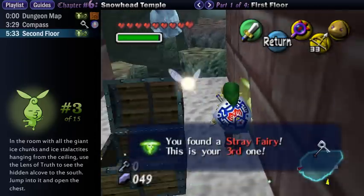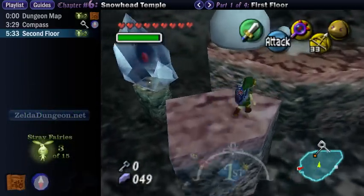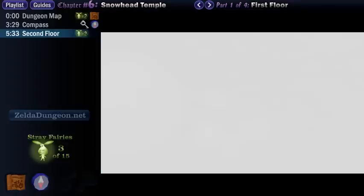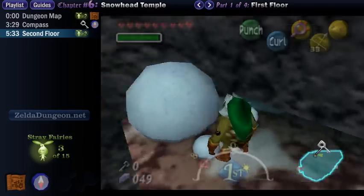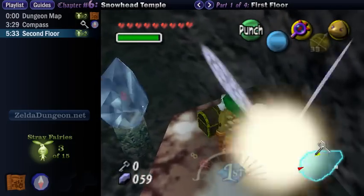Jump across the platforms to reach the opposite side where there is another chest on your minimap, and you can blow up these snowy boulders with bombs, the Blast Mask, or you can simply fire punch them with the Goron Mask. Once it's removed, you want to open the chest to get a small key, and then turn around and use it on the locked door.